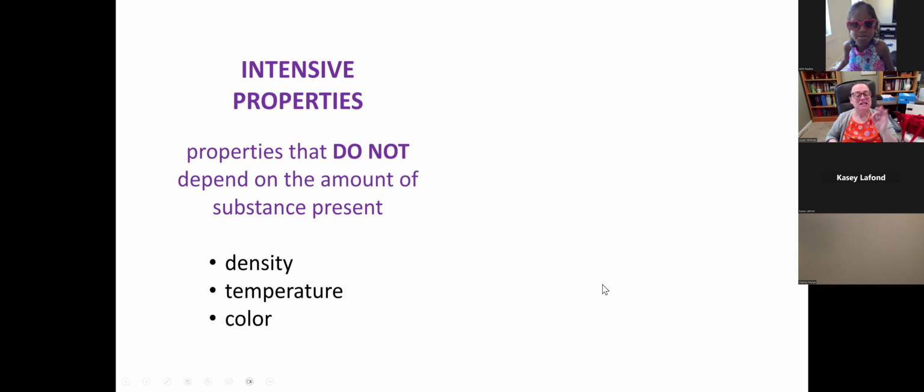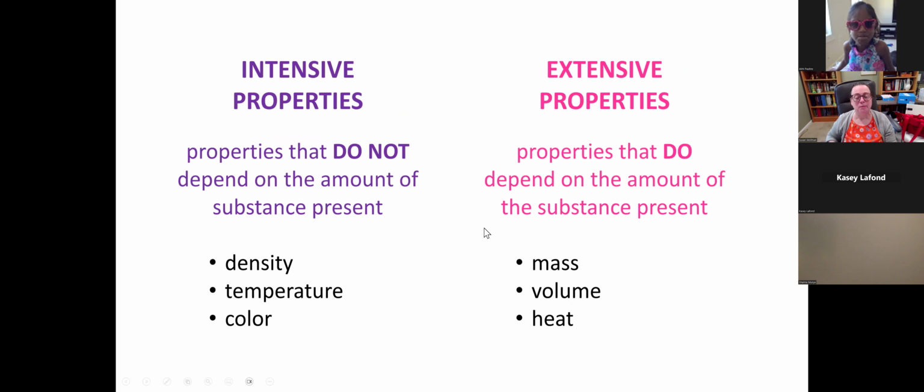We have two other kinds of properties. Intensive, which could be both physical or chemical, and then let's put the other one up here at the same time, extensive properties. So intensive: that's a property that has to do with what that material is, the nature of that material, its identity. It doesn't depend on how much of it we have. So it's strictly a function of what is that material, how is it put together.